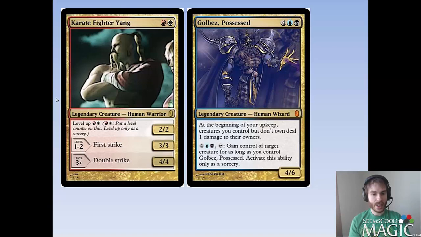So a little bit similar to Student of Warfare, but he levels up a bit easier, or at least, I guess, on a similar path to Student of Warfare. But I feel like that's kind of how Yang was, because he kind of dual wields in the game, so double strike just sort of makes sense for him.